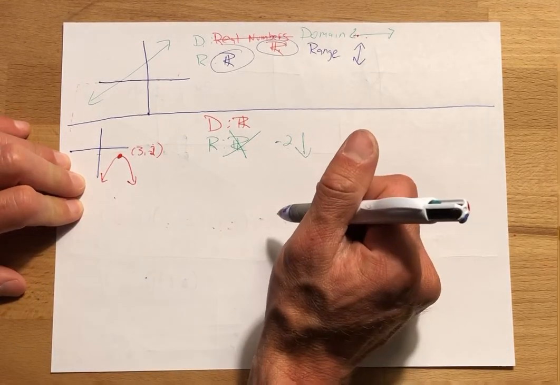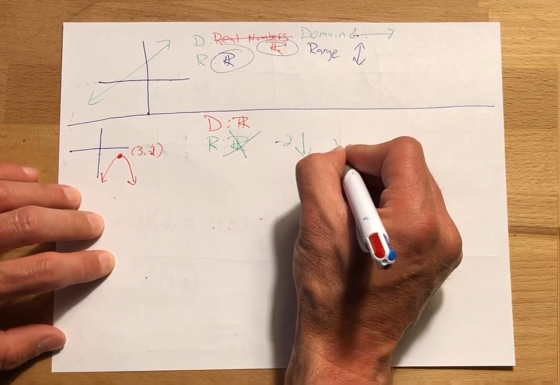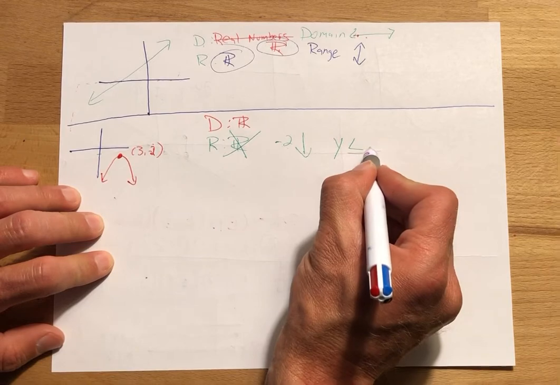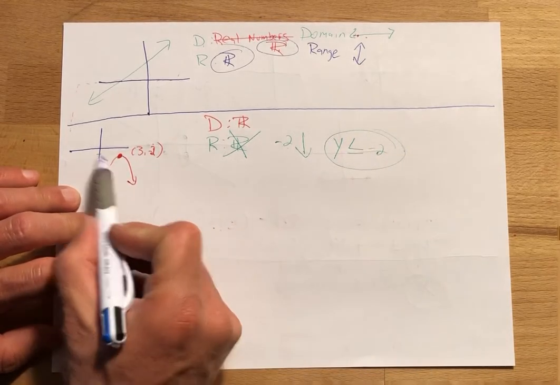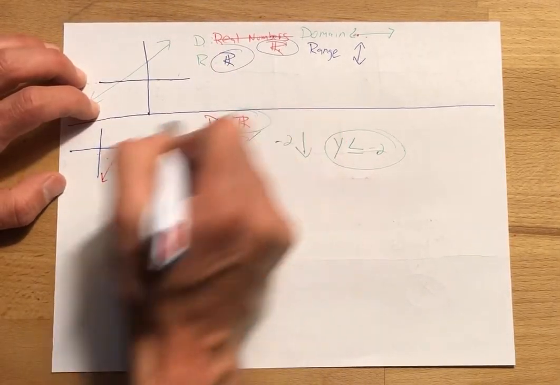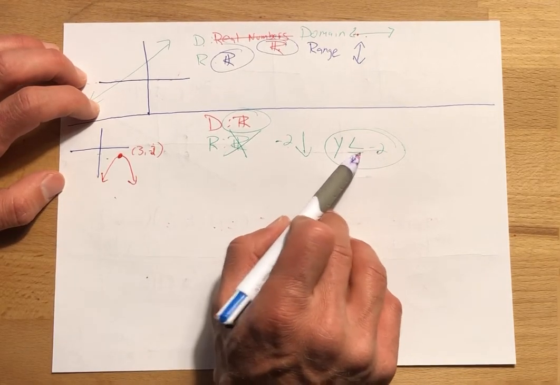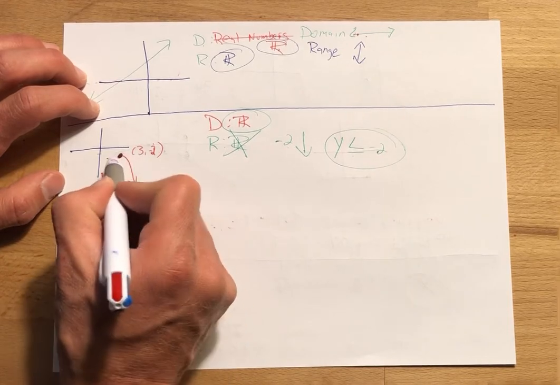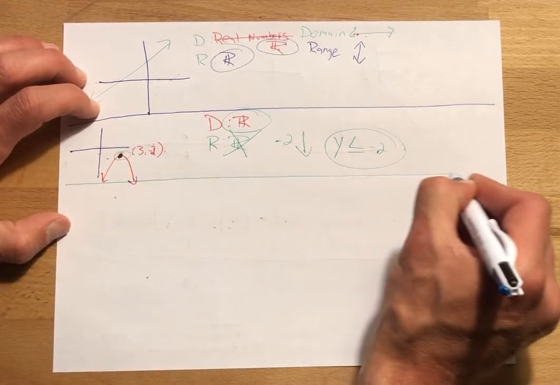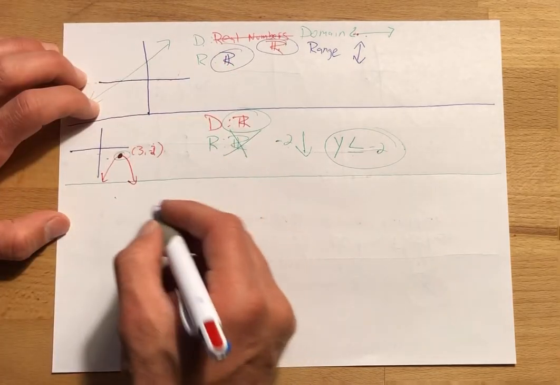That's technically your range in English. It starts at -2 on the y, then it goes down forever. But whenever you're writing your domain and range, when there's a limit, you write it as an inequality. So you would say your range, which is y, y is less than or equal to -2. There's your range. Because it starts at -2, then it's all the y's that are smaller than -2. So your domain is all real numbers. Your range is anything less than or equal to -2. Why is it equal to? Because it's a darkened circle. If it was an open circle, then it wouldn't be equal to. Okay, the next graph.